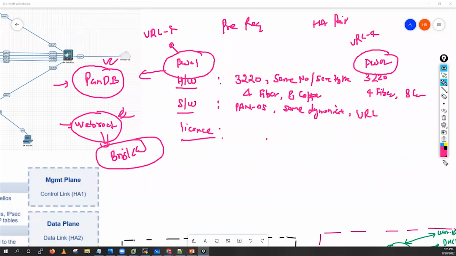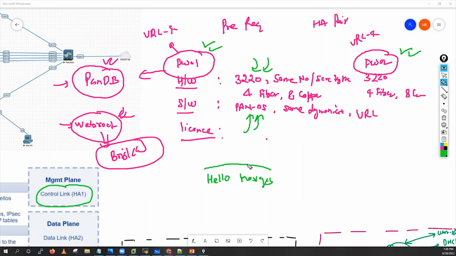Now, how will firewall 1 or firewall 2 get to know they are running the same model number, the same hardware, the same PAN-OS version? They get to know through the control link, or the HA1 link, where they exchange hello messages, guys. That's how they know whether both firewalls have the same hardware, software and licenses or not.